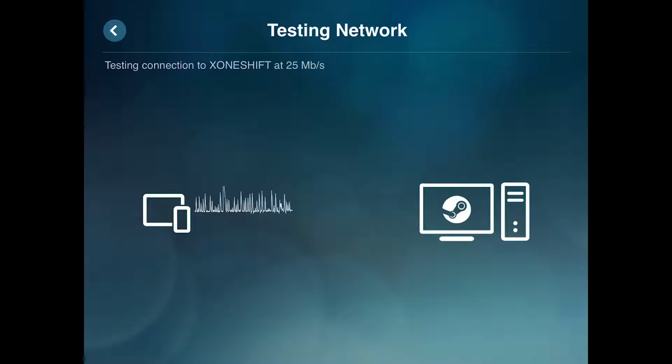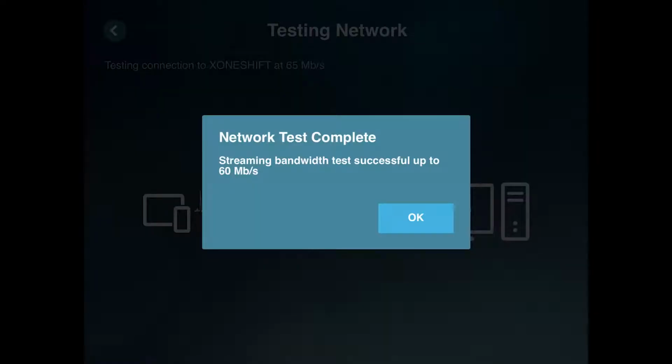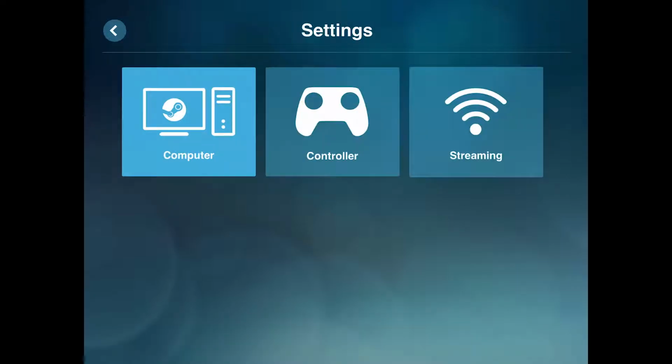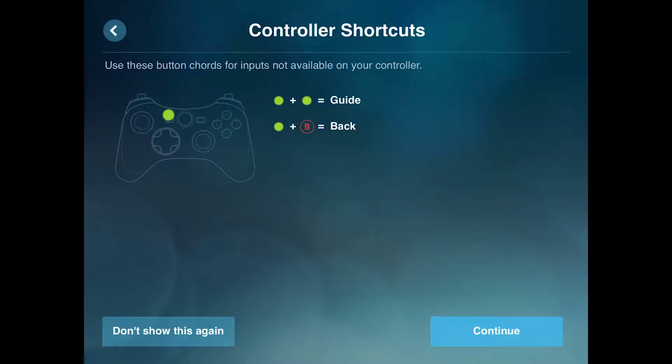This is all in-house on your network. After it's completed running a quick network test, you just hit the back button a few times and then start playing.